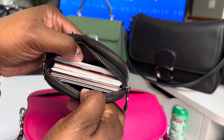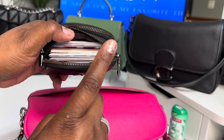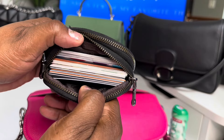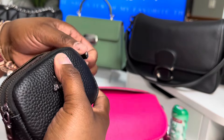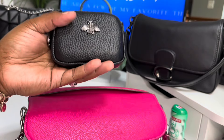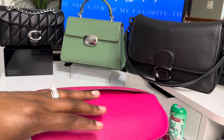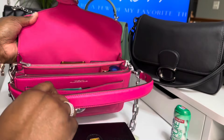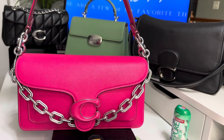Y'all look how many cards it holds. Those are not all credit cards — I got that much credit and we'd have some problems. It's credit cards, bank cards, business cards, gift cards — all kinds of cards in here. It's at least 40 cards in here at least. In the back I have cash and then I have change at the bottom. I love carrying this when I'm on vacation or when I don't want to carry my big wallet — this carries all of that. It still has a relatively small profile for it to hold so much. It is so perfect for bags like this, and as you can see, it took up a large majority of that bag. So if I were to carry this every day, I probably wouldn't put that in there — and y'all see how much easier it was for me to close it.